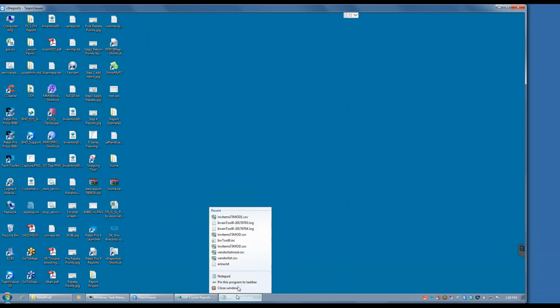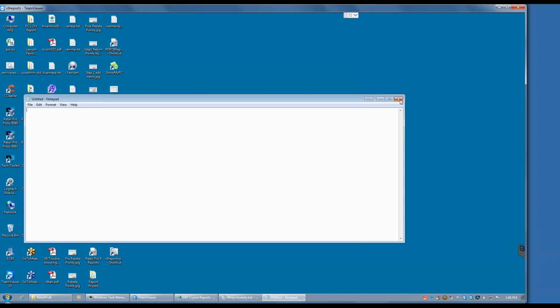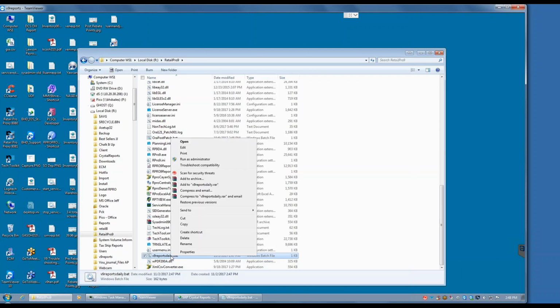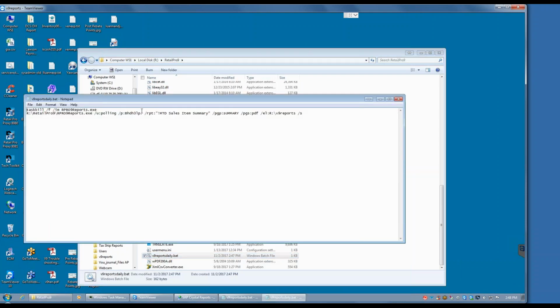Come on, baby. No, that's not it. So let's edit that real quick so it'll actually run. If you're running a lot of reports, that's probably not going to be case sensitive, and we recommend that you make a user that just runs reports and doesn't have rights to do anything else, just in case anybody looks inside your batch file.